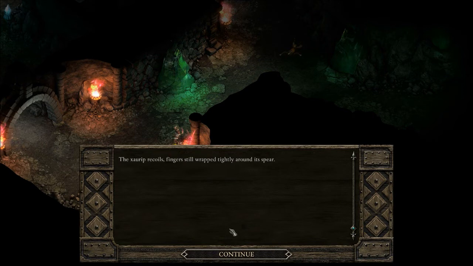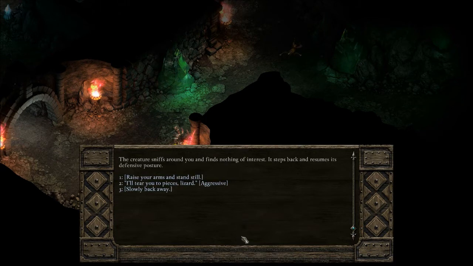The Zalrip recoils, fingers still wrapped tightly around its spear. The creature cocks its head and approaches you, a soft clicking sound emanating from the back of its throat. The creature sniffs around you and finds nothing of interest. It steps back and resumes its defensive posture.